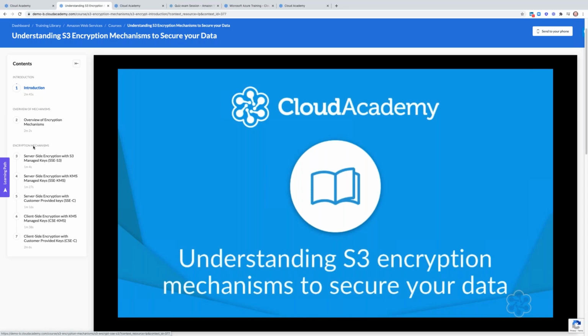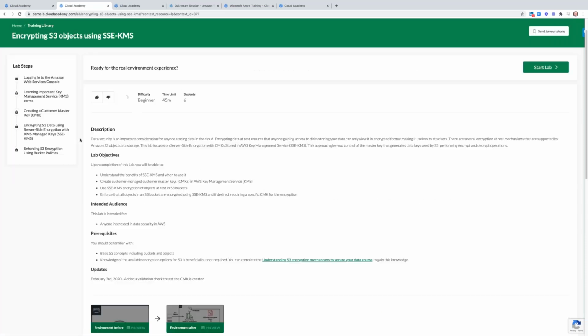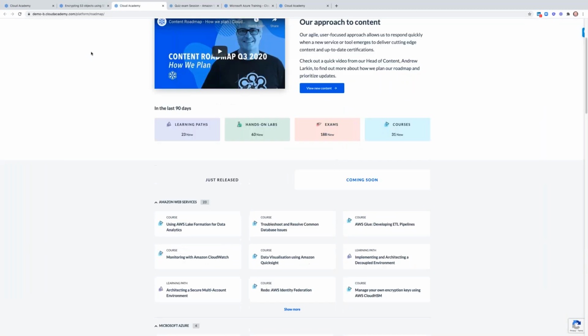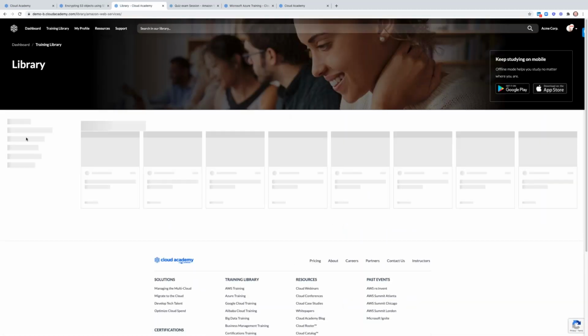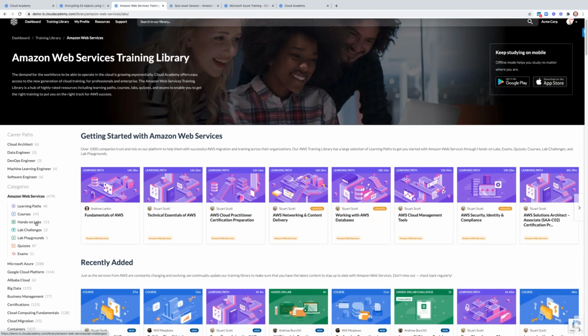As you consume the content, you'll automatically move into the next step inside of the learning path. In this case, it would be one of our hands-on labs. So in parallel, as I'm pulling up this lab, I'm just going to quickly go back to our content library and walk you through the different types of labs that we have. And I'll use this example from an AWS standpoint.